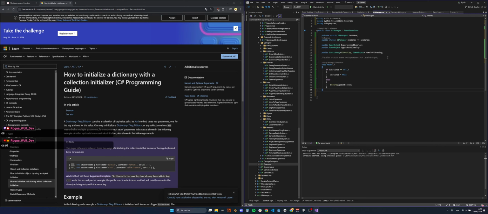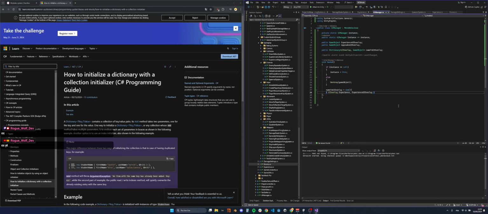So I guess I'll do it in the Awake then. Name to UI overlay. There we go. Is it not formatting this properly?